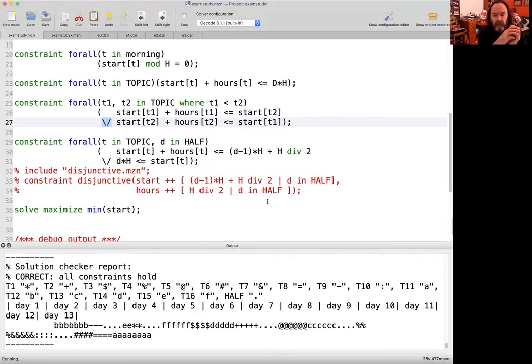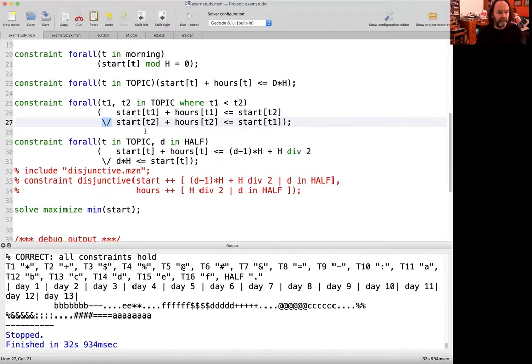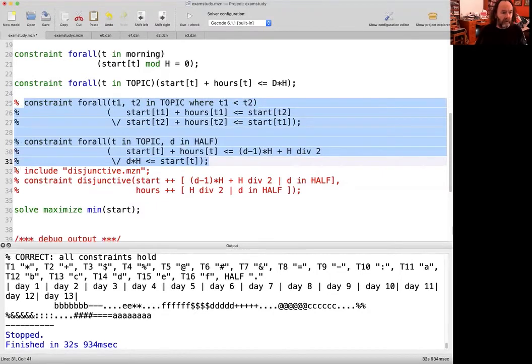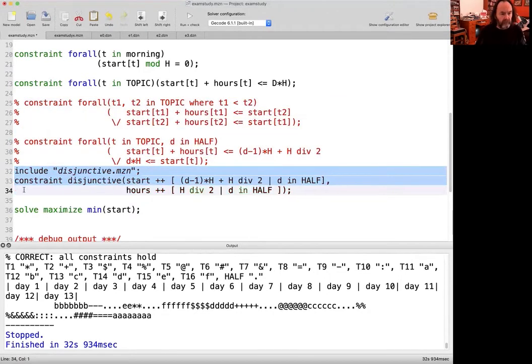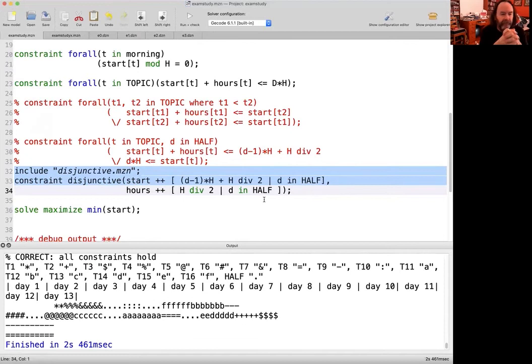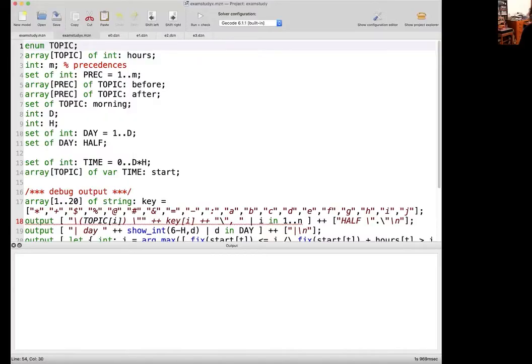So here you can see, I'll give it 30 seconds. All right, we'll stop it. And let's go for the more efficient model and hope that in 30 seconds it can prove optimality for this smaller problem, because that's what I'm trying to show you. Yes, okay, 2 seconds. All right, so there you see a much bigger difference in what's going on.